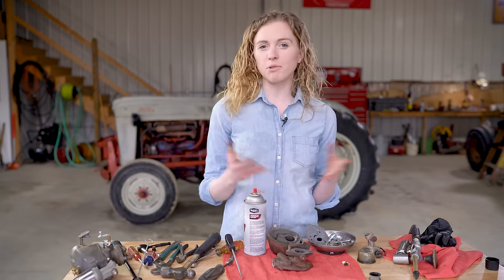Next, I have my idle needle. I did have a gasket on my main needle, but there's no gasket for the idle needle here. So I'm gonna screw this one down all the way, and this one, once it bottoms out, I'm just gonna come back out only one turn.